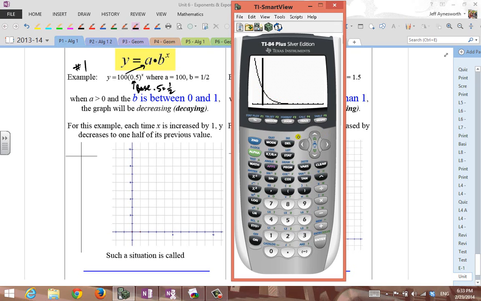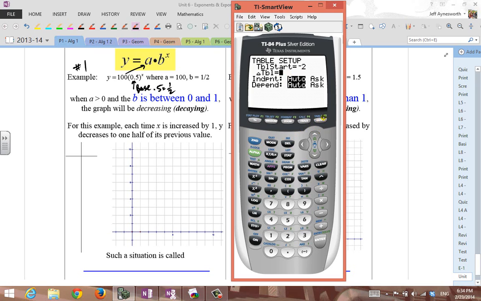All right, we can see that in the graph here and what it looks like, but we also can see it in the table too. Now everybody hit the second window for table set. We're going to start the table at -2. That was second window, which is table set. Started at -2. It's probably different on your calculator right now because someone else used it. Go down here to set the change in the table at 1. That's basically your step, or how you're going from one x value to another. So -2, -1, 0, 1, 2, 3, 4. That's what this number means here.